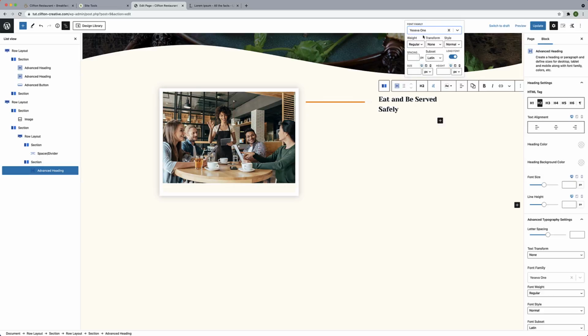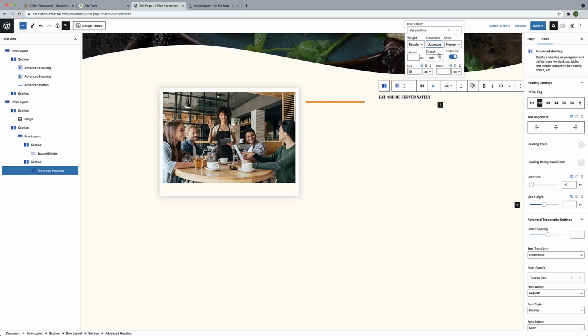So from here, what I want to do is change the size here, and I want to make this 16 font size. And you can always be looking at it just to make sure that you're happy with the size. This is just the size that I choose. So 16 font size. Then the other thing I want to do is transform this to be uppercase.